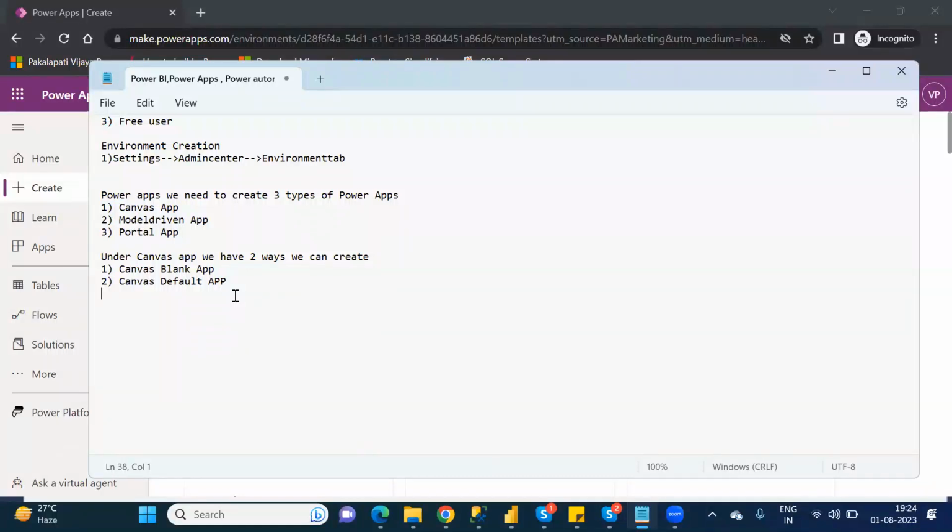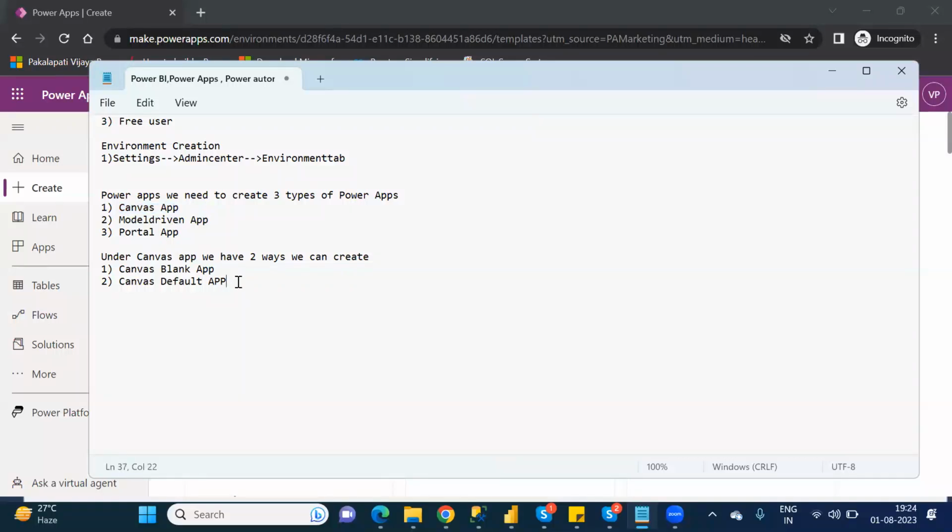Only that data we can pull into the app and show. That means only restricted data we can show. Here we can show all the data in the app itself. In the portal app, we can show the flow from source to destination, or how you can connect with multiple data and multiple applications, and we can create a portal app with it.